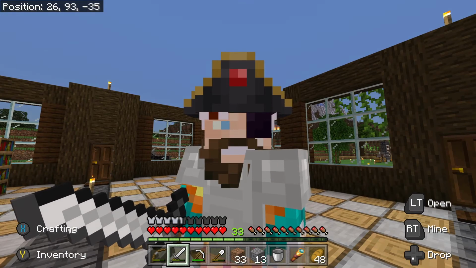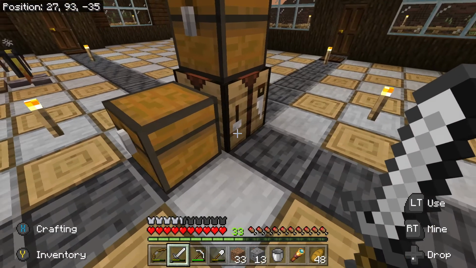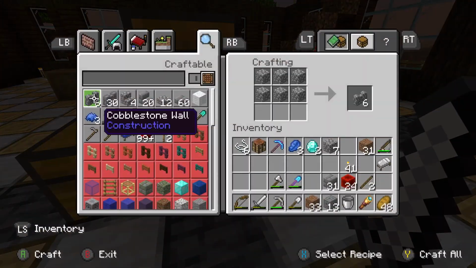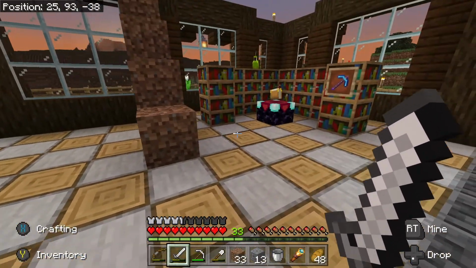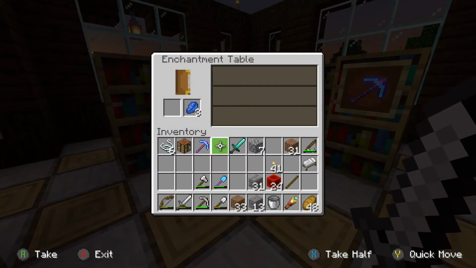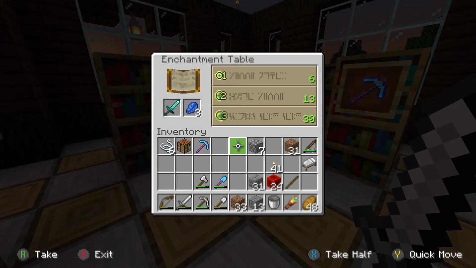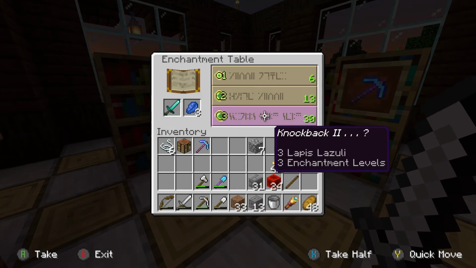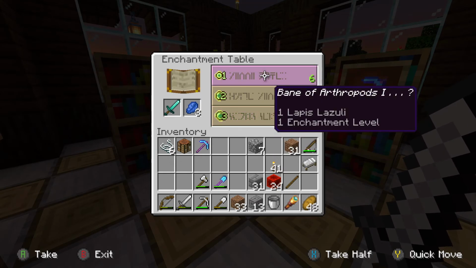So now is as good a time as any, I guess, to make a diamond sword. I've still got the levels to get a really good enchantment on it. So I guess that may, I'm panicking. I'm waffling back and forth. I can't find where I'm going. Oh, please be good. If you joke around and give me Bane of Arthropods, there will be words had. Knockback 2, are you joking me? Oh, you're actually at it.